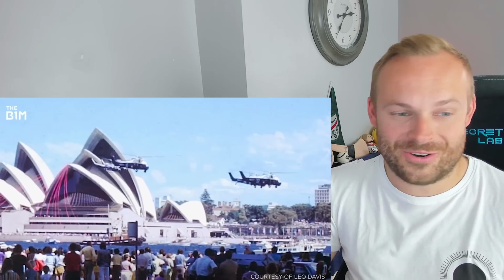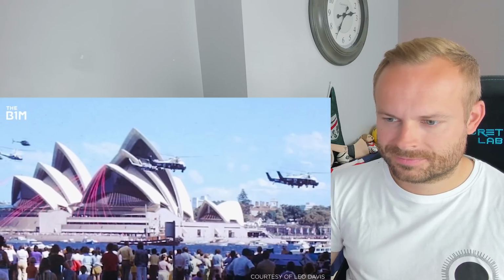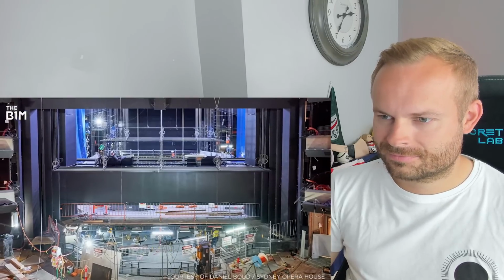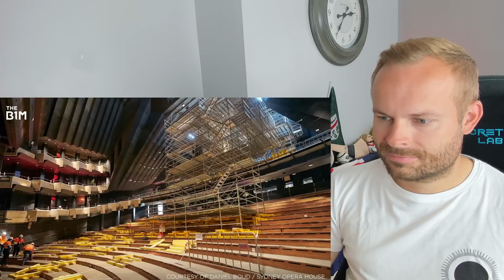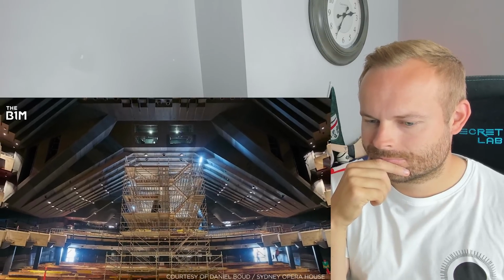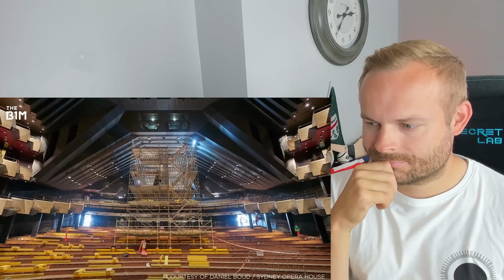Utzon was not present at the opening, nor mentioned during the ceremony. And it wasn't until the 1990s that the Sydney Opera House Trust appointed him as a design consultant for future works on the building. Utzon was awarded architecture's highest honour, the Pritzker Prize, in 2003, and works to rectify the building's interior have been ongoing since 2004. Works on the Joan Sutherland Theatre began in 2017, and the concert hall will undergo renovation between 2020 and 2021.